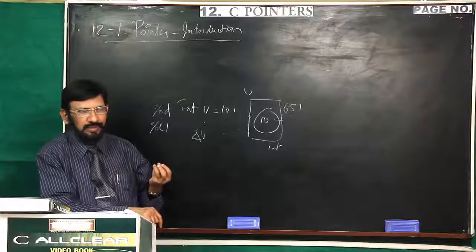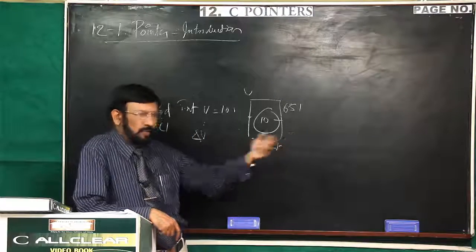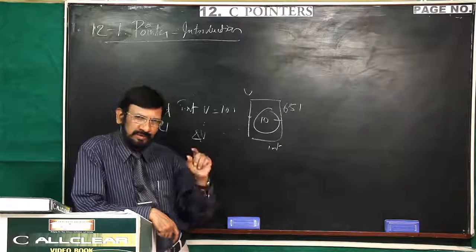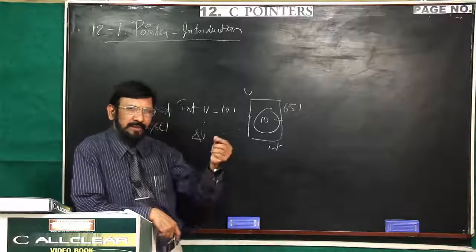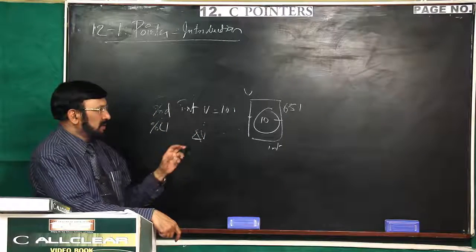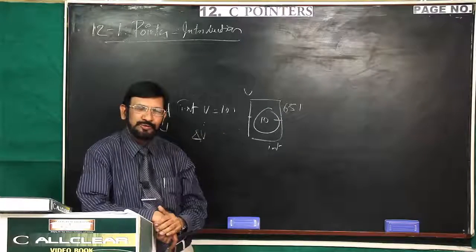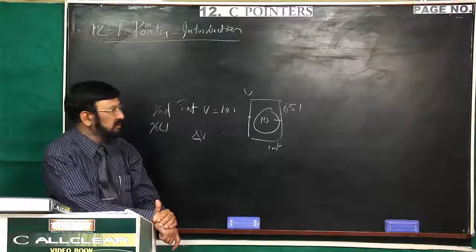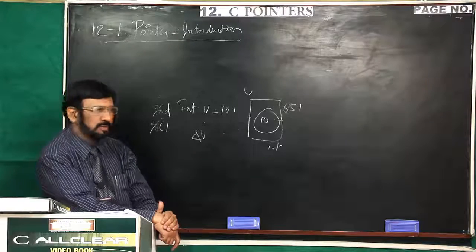If you are able to communicate the same thing to the processor, it can easily understand. The processor deals with addresses and the value stored at a particular address. So then the compiler's role is reduced and we can almost directly communicate with the processor. That's why the efficiency of the program is improved.